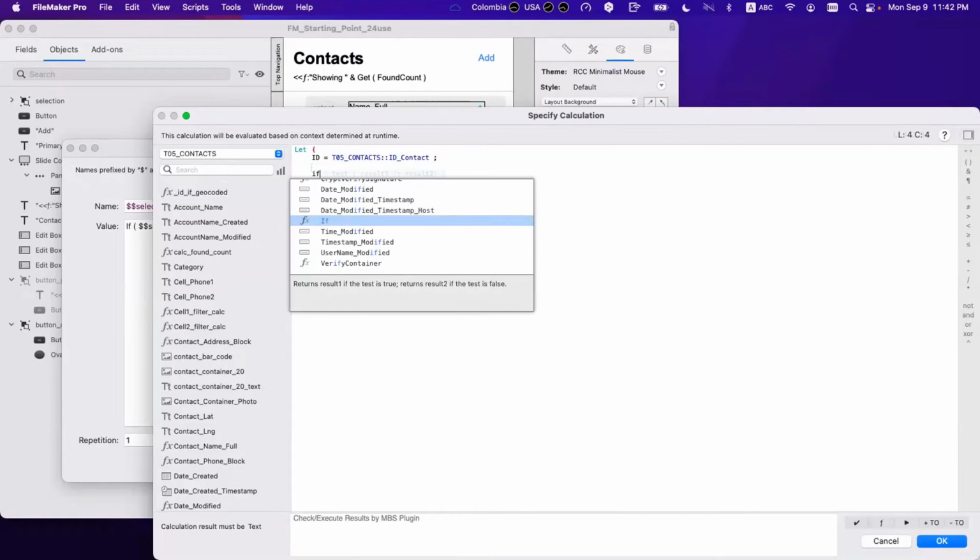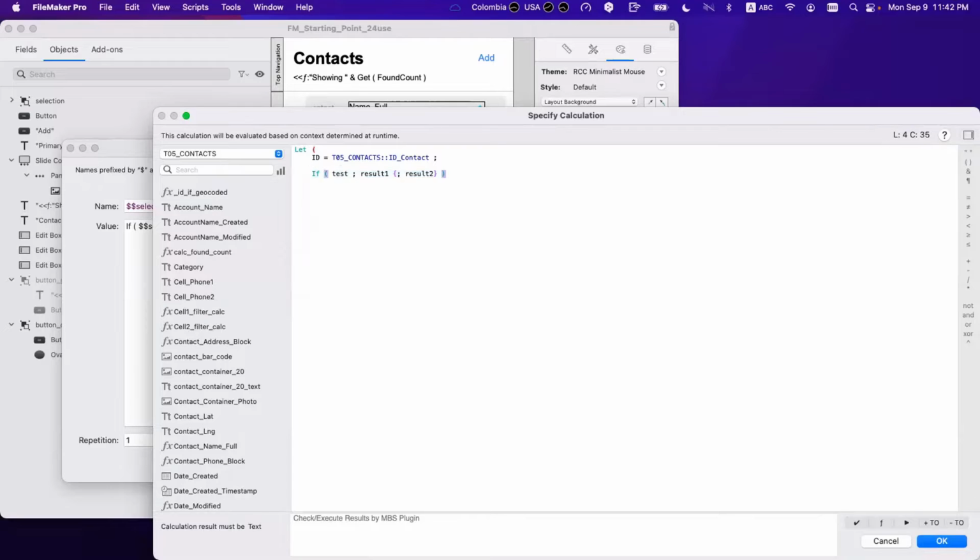Sorry, I need to bring the script from another solution, because I have a very nice one and I want to make sure. I think I have it in the advanced FM starting point. Do I have it? I don't have it.